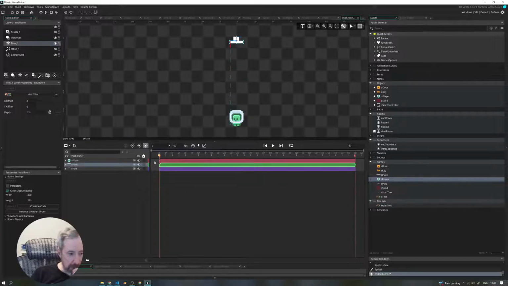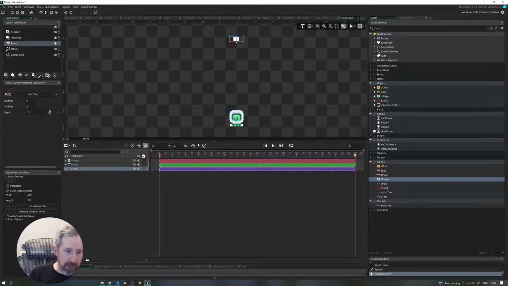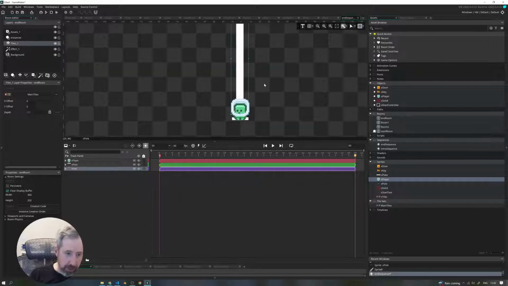So as we go down, that will come down onto the floor. And likewise, at the same point, this will stretch down and join up.